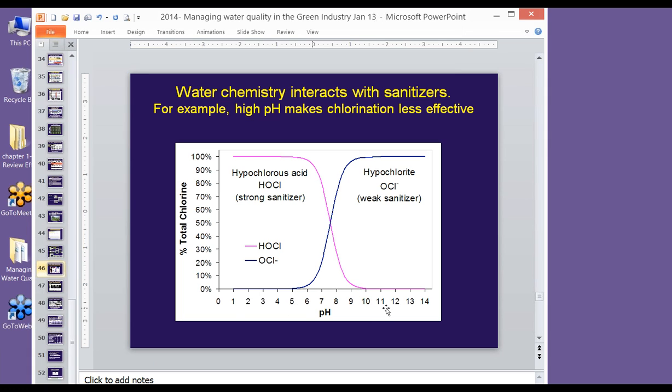So here we have the increased pH, and then how much of the total chlorine is in the form of hypochlorous acid or hypochlorite ion. We know that hypochlorous acid is the stronger form of sanitizer, and that hypochlorite ion is the weaker form of sanitizer. They're both part of the total chlorine. They're just different forms. We know that at pH of 7.5 or less, hypochlorous acid is more abundant. So the strongest form is more abundant under 7.5. So if you're using chlorine, you want to adjust your pH to under 7.5.